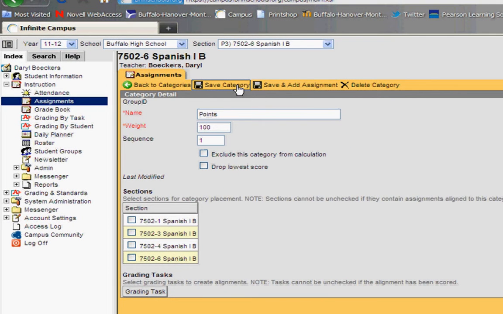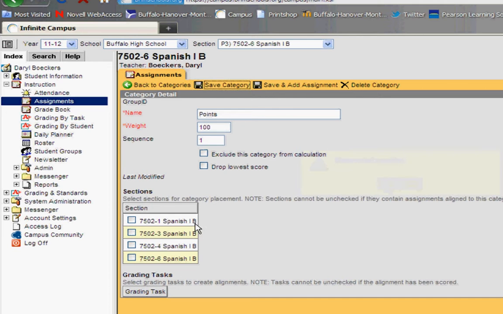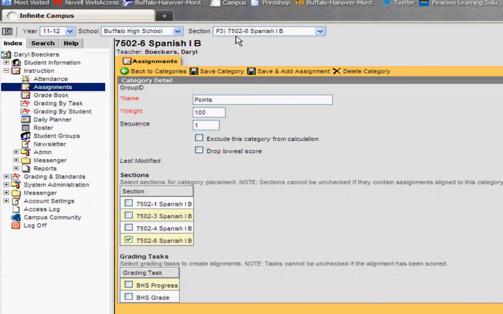I can go ahead and hit save category. This is actually the section that I want to add it to, because you'll see on the top here that I'm in 7502-6. So that's the section that I want to add it to.